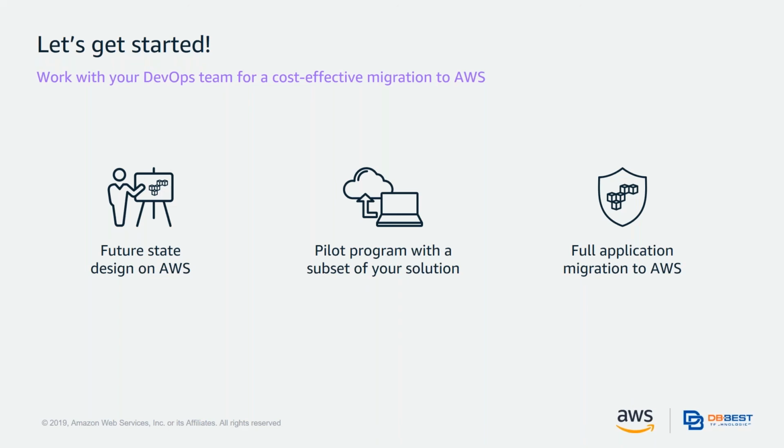Then what we'll typically do is a little longer engagement. This can be anywhere from 4 to 8 weeks, where we take a subset of your solution and essentially come up with a deployable solution that you can show your leadership team and your customers how this new application is going to work on the AWS platform. We try to scope it down so that, even though we call it a pilot, we do everything as if it would be production ready code. So we want to make sure that there are always elements of high availability and disaster recovery in that pilot. There's always the right levels of security in that environment, and so on. And in cases where you want to deploy on the AWS marketplace, we'd even include that as part of that pilot program.